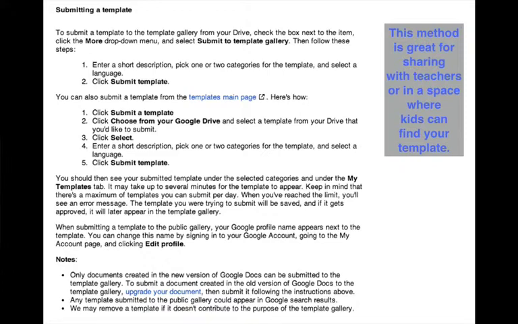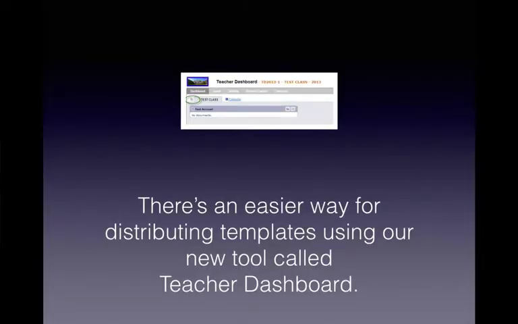So while this works great for teachers, sharing things like lesson plan templates, there's actually a smarter way to do this with students. And the way we do that is with a new tool that we've been trying out this year called TeacherDashboard. TeacherDashboard is actually not made by Google, it's made by another company called Hapara. But I think it's an essential tool for using Google Apps in the classroom.